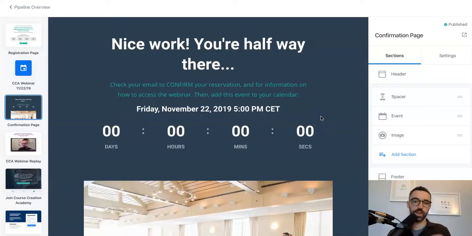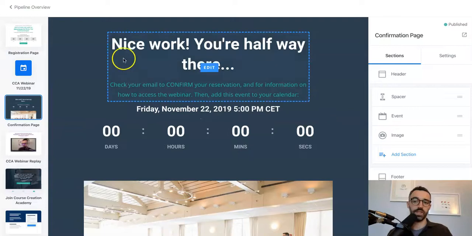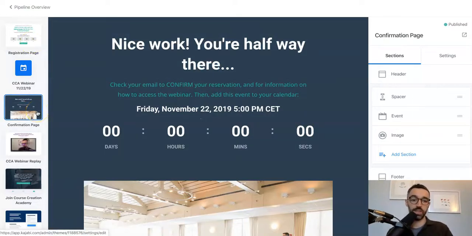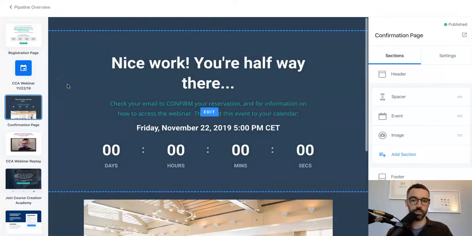If you were to do something like Facebook retargeting ads, then you could use this page to figure out your retargeting audience. For instance, you use the pixel and install that into your Kajabi pages, and you might want to run ads to people that have, let's say, seen the registration page but didn't see the confirmation page, meaning they didn't register. Or you might want to remove people who have seen the confirmation page. Very simple way to do some retargeting there.